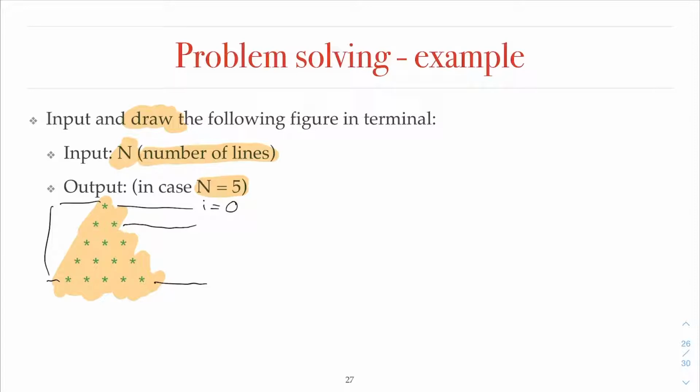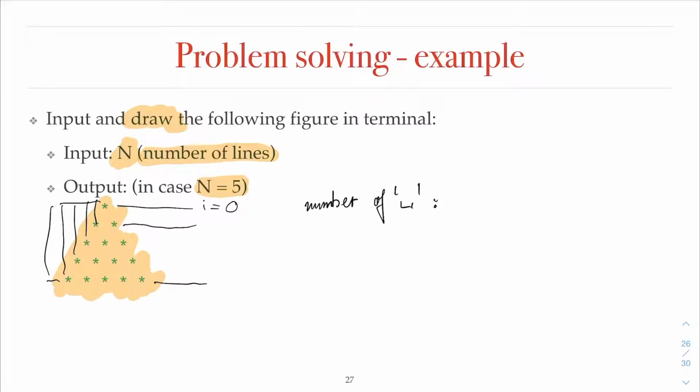Okay, and then let's observe the behavior of this output in order to perform some calculations. First thing you may note is that there are some spaces before you can bring out the star, right? So in particular, if you are at row i, then the number of spaces you have to bring out here is something you can estimate using the exact number here.